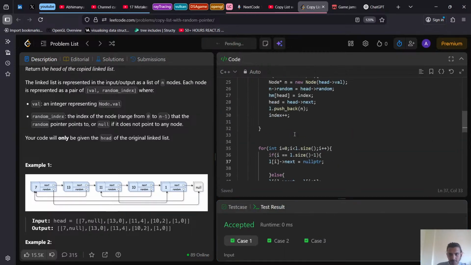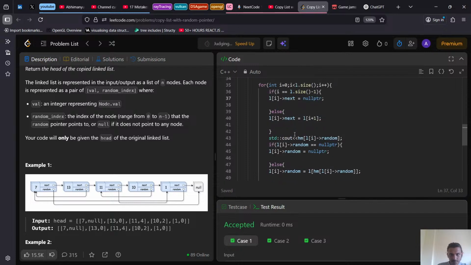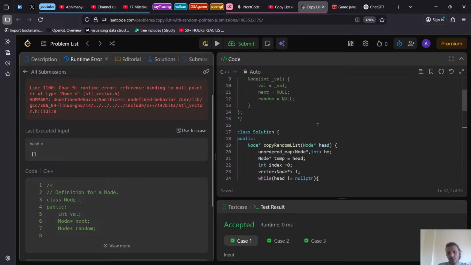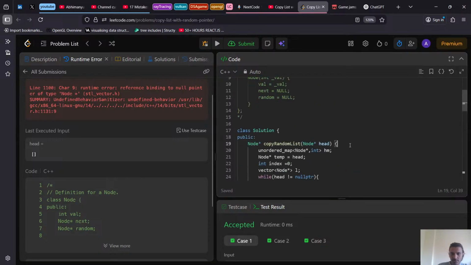So now let's submit this one. We are getting, okay, so for null pointer it can be 0, so all we need to do is if null pointer, what should we return?